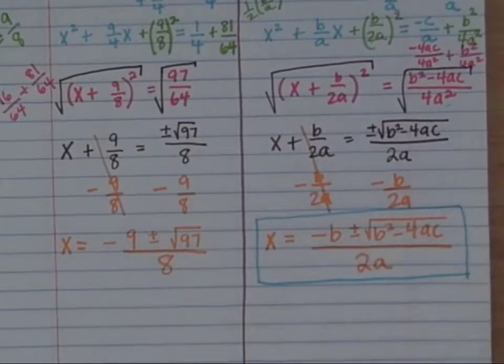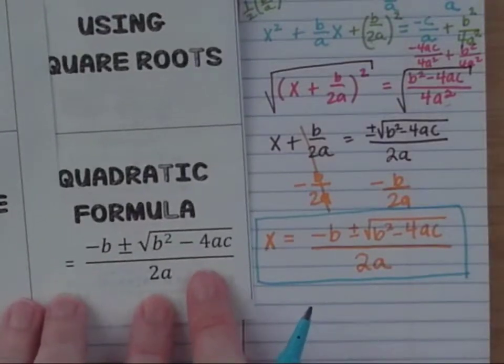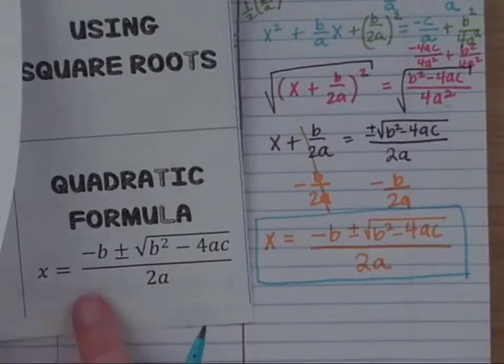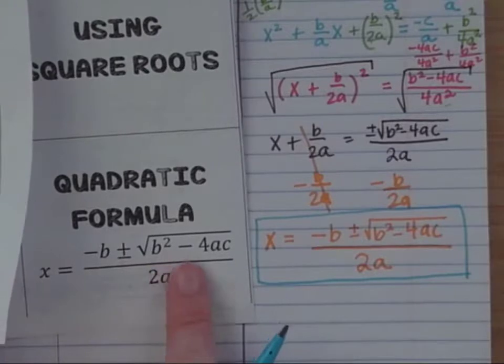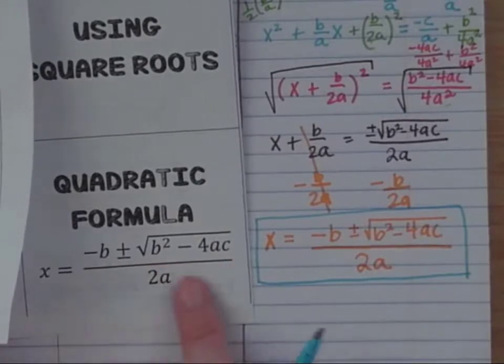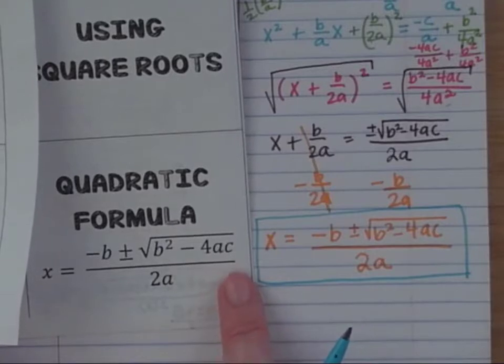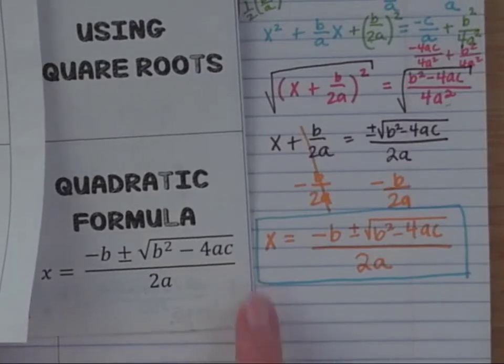Okay. So when we're looking at the quadratic formula, which is on your formula chart, and I will always give it to you, and you can write this down and use it over and over again, it's x equals negative b plus or minus the square root of b squared minus 4ac all over 2a. You can find lots of people singing songs about it on YouTube, so if that's something you're interested in to help you memorize it, go right ahead.